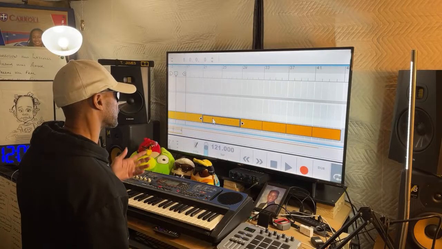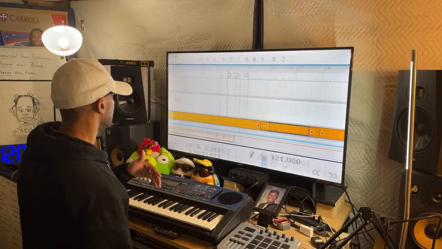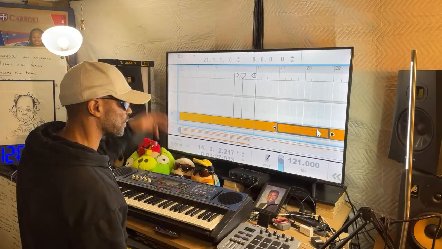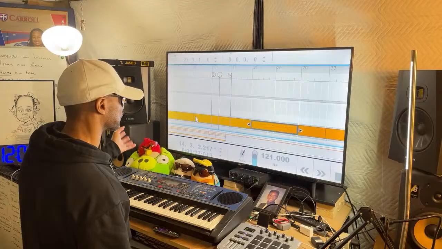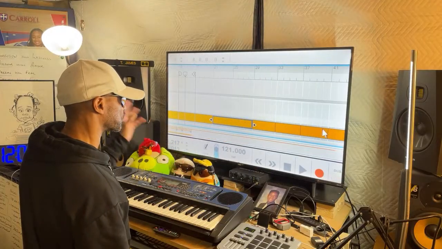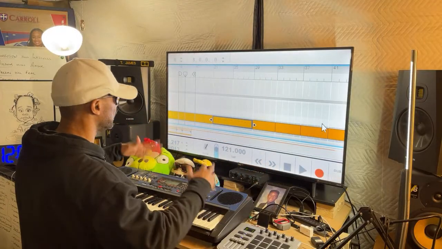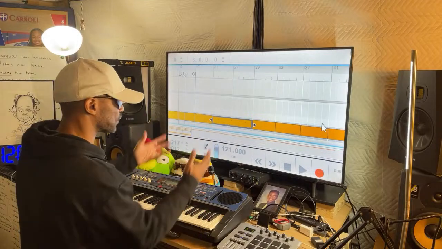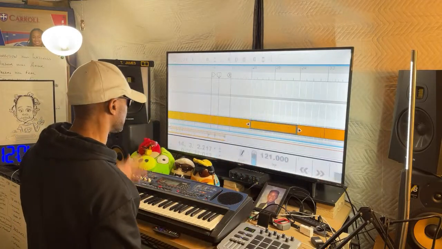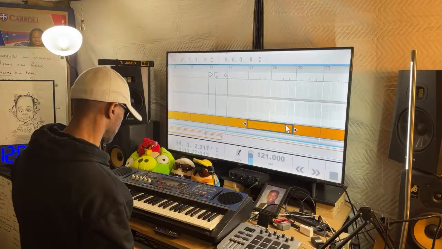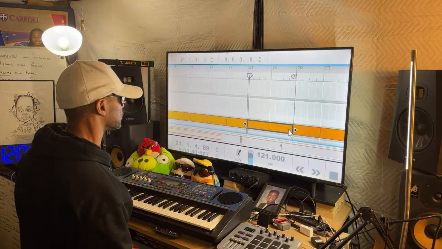Most of the time, like I said before, whatever I hear that I like, I just grab it and put it in here. Not necessarily to structure the song or the whole thing first. It's just so I can have the drum loops here, so I can grab them and reposition them when I want to. So this one right here.